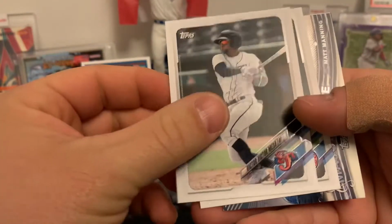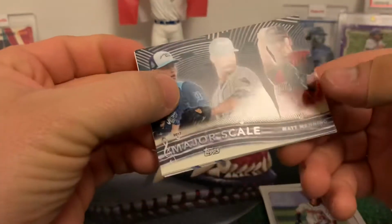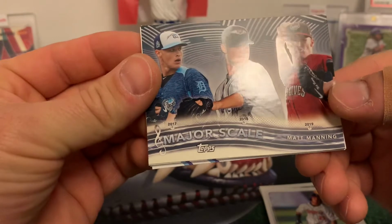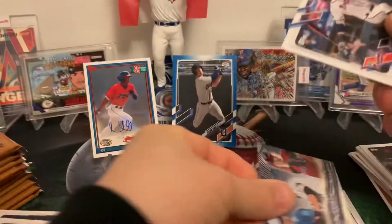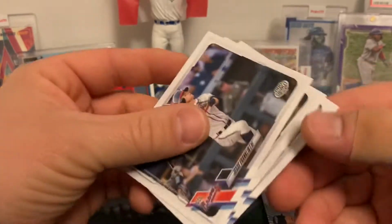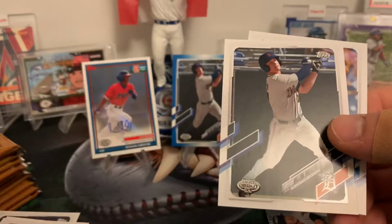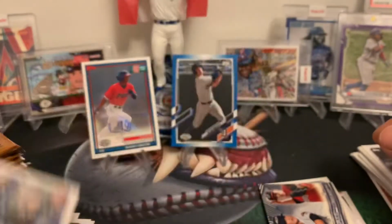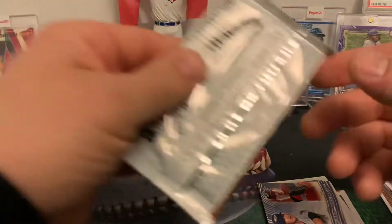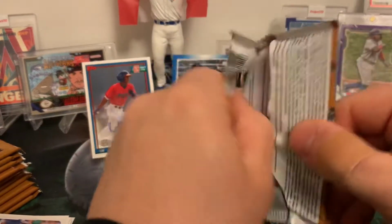Blue Jay, Victor Mesa. What we got here? We got Major Scale with Matt Manning. Cool, cool kind of insert card, not numbered. Jesse Franklin, Miguel Vargas, Dylan Dingler again, only not numbered this time, just the regular one, and JJ Bladé. Okay, only one auto so far. I know there's some more, there's like at least two numbered cards, I think.